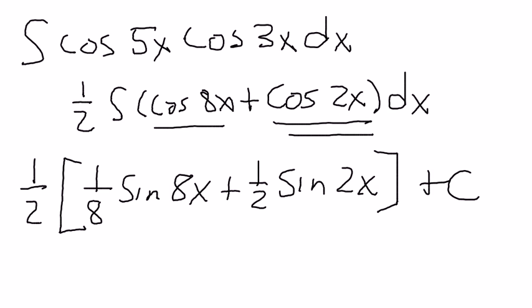And that's it. You just got to remember those identities, which one am I going to apply. You recognize the sine of an angle times the cosine of the angle, or vice versa, whatever it may be. That's the correct identity. Let u be the angle, and just go ahead and integrate it like you already know how.